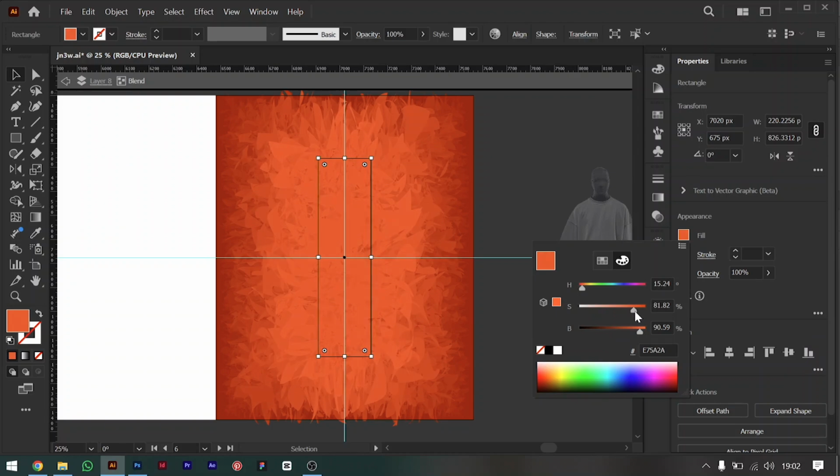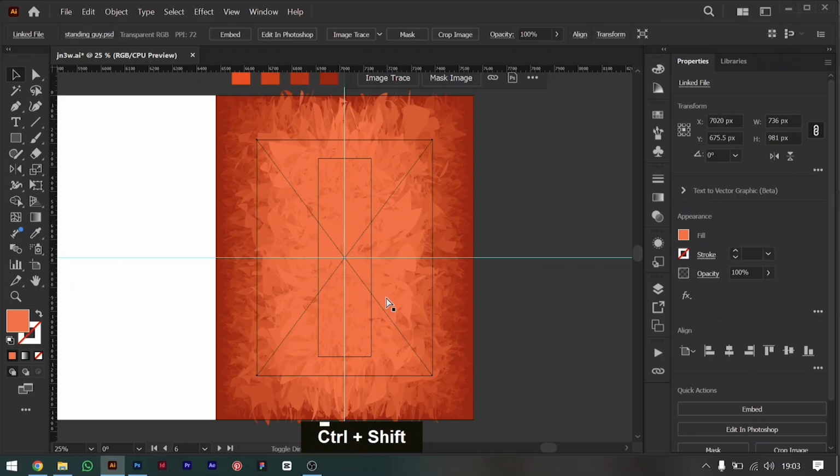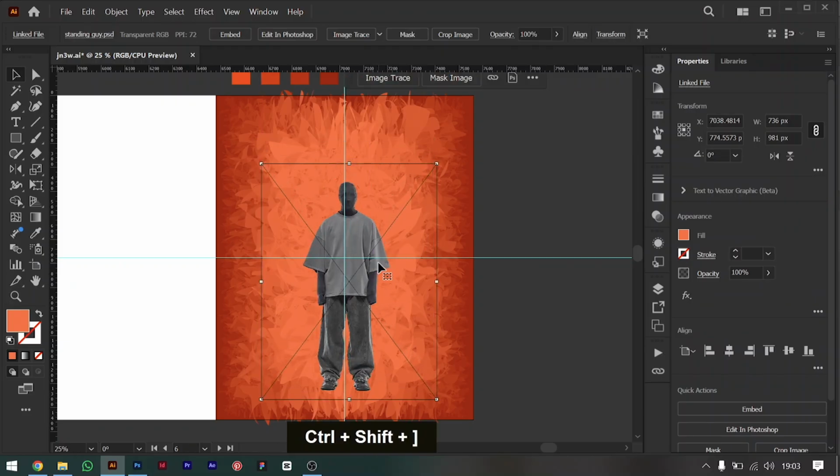The reason is that when you are dealing with a monochromatic approach when it comes to design, you have to play with the saturation and also the brightness of that color. Those are the main things when you are dealing with monochromatic colors. So you could either make it bright like this or you could make it more intense. As I said, this is saturation, this is the hue, which is the main color itself. They also have the brightness, and in that case, we could increase this, not too much. I think that is okay. Yeah, I think this is good. Then we could bring it to the front in this case.